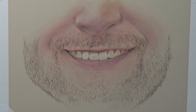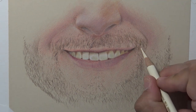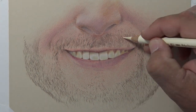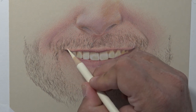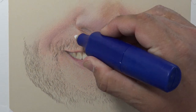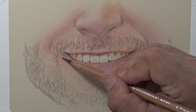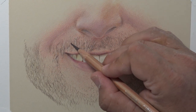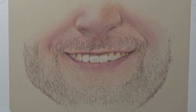I used the Polychromos Ivory, which I think works really well to show some of the glint of highlights in some of the whiskers that you'll see from time to time. If you look closely at a beard, there are so many different colors. The overall impression is a particular color when you step back, but up close there are several different colors making up all of these whiskers. That ivory color is a very good one because it is lighter than this toned paper. You could use white as well, but I tend to use something with a little more yellowish tint to it.